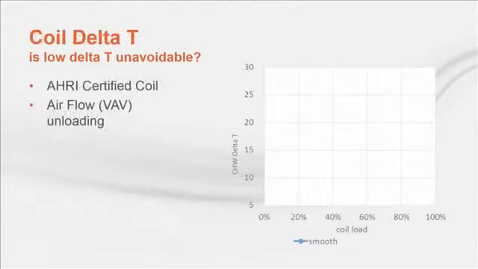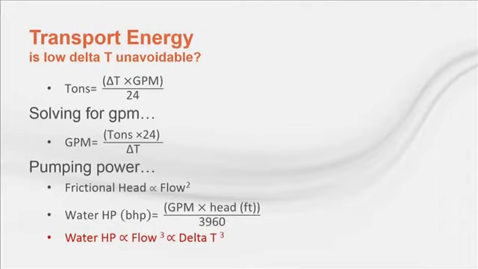Examining the water flow work equation, if the GPM goes up proportional to flow and the system head goes up by the square of the flow, the required water horsepower goes up by approximately the cube of the flow, or the cube of the delta T drop. So a decreased delta T first and foremost results in a dramatic increase in pump work and power. Don't confuse these system effects with the pump and fan affinity laws. This is the description of the required system pump work. It's the same no matter what type of pump modulation is employed.